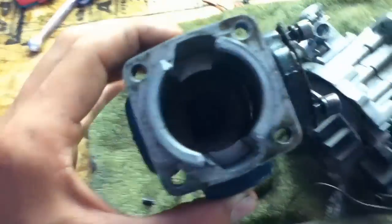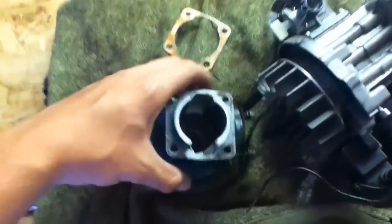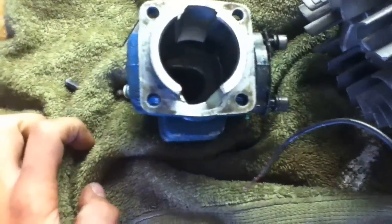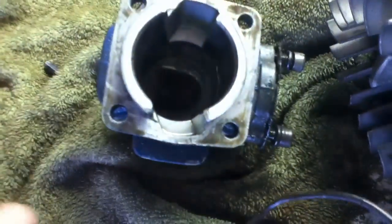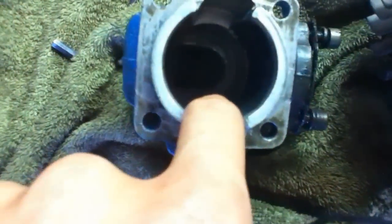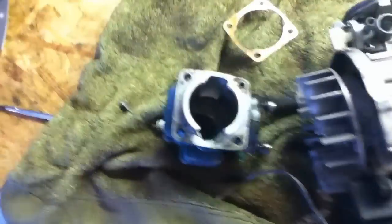When you're doing porting, what you're going to want to do is make smoother and also bigger the transfer ports, which are there and there. The best way to do it is with a Dremel or a similar small tool. You're going to want to open them up so they're larger, but don't do it too much around the bore because you'll make the bore slightly oval-shaped and the rings might get caught in it. Just avoid the edges — just inside here and there — smooth that out and make it bigger. I'm going to get my Dremel tool out and show how to do that.